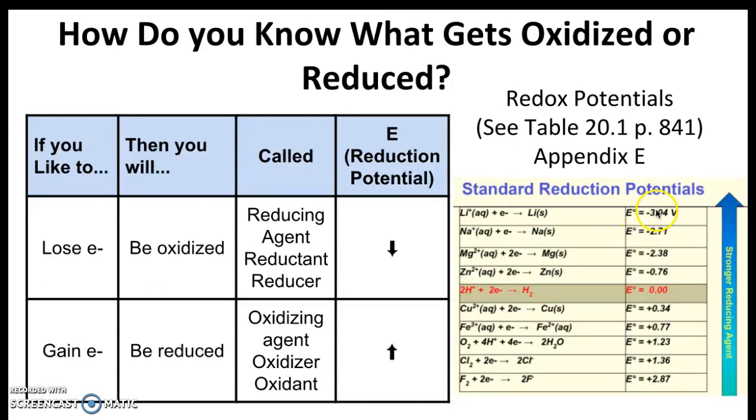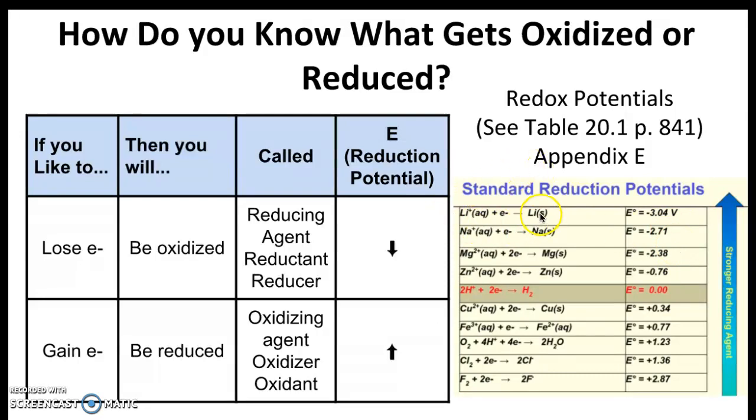The values that are written here, the potentials, the greater the potentials are, the more likely that reaction is to happen. So if you have two half reactions, the one that has a higher reduction potential, meaning a more positive value, is going to be the one that gets reduced because it really wants to do it. Remember, the more positive or the bigger this number is, the more that reaction wants to get reduced. On the flip side, the smaller the number is, like towards the top here in this table, it's less likely to happen. It doesn't want to get reduced that much.